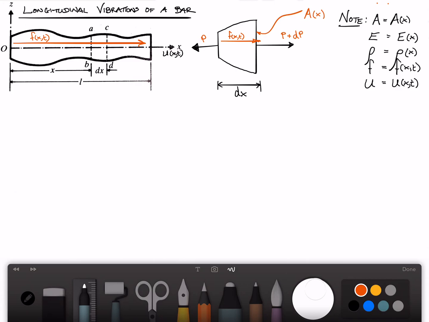I should also mention that, just in the interest of using a bit of shorthand, a time derivative will be denoted by a variable with a dot above it. This is d by dt. And a derivative with respect to x will be denoted by a comma x after the variable.